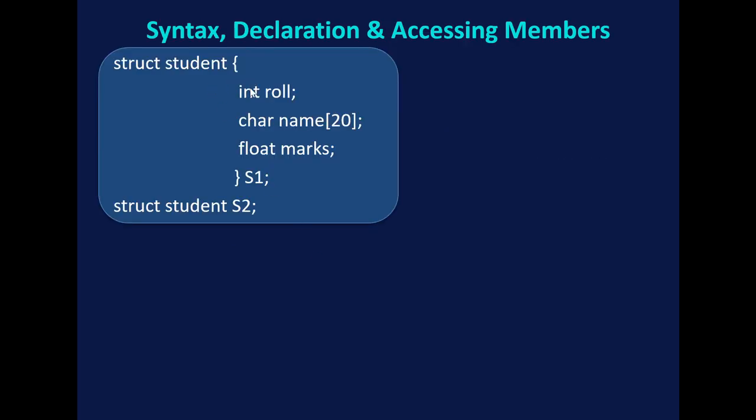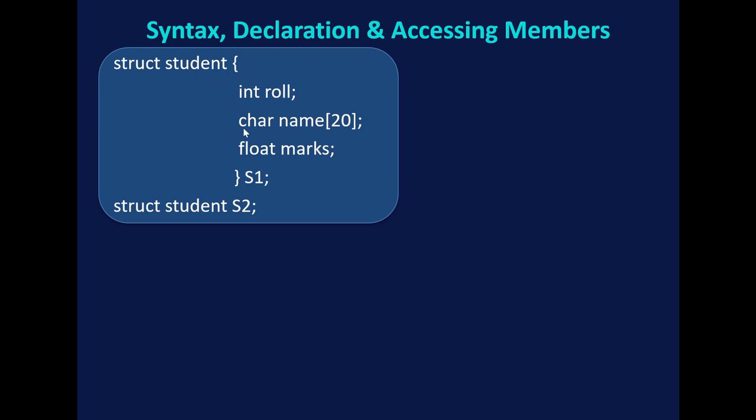This is an example to show the way of declaring a structure. The keyword struct, and then this is a tag name which is the data type. So here student is the data type that is followed by a set of curly brackets within which we refer to the members of the structure. So here we can see we are having elements of different data types. I have an integer, I have a string, I have a float. So all these different data types comprise together to form our new data type student. And here I have declared a variable s1 of type student.